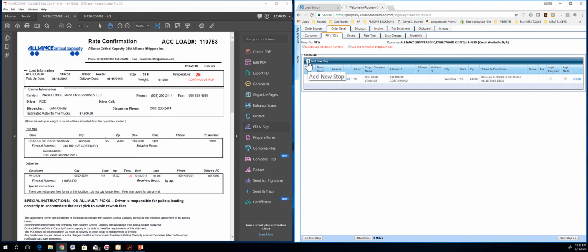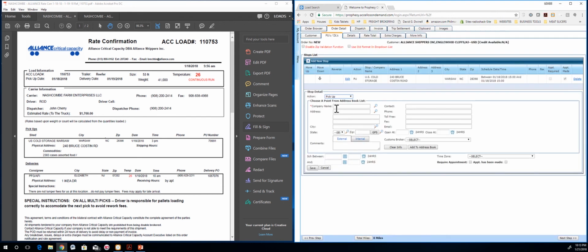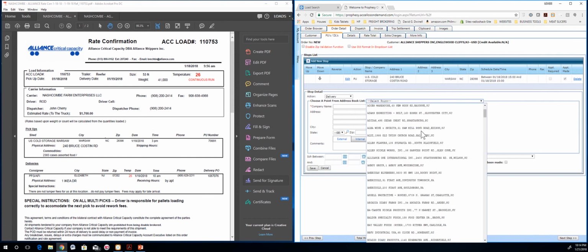Then what you do is you press add new stop, and now you want to go to your second stop, which is my delivery on this rate confirmation. Okay, and you do the same thing. If this place isn't in here, you go on the internet, search it, look for the address, match the information up to make sure you got the correct and proper information. Since we already know this is in here, you select the hourglass. You go in here where it says select point in a drop down menu, and you scroll down.